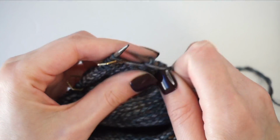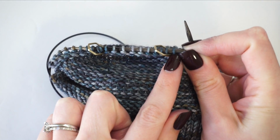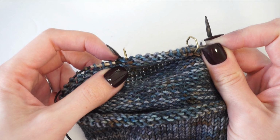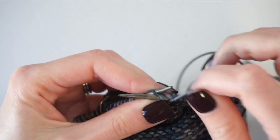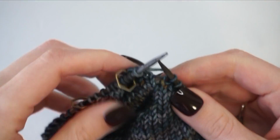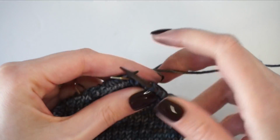So I make a double stitch, and then again on this side, now I'm going to purl. I keep on wanting to switch that word. I'm going to purl any stitches before my stitch marker, purl all the way across the center stitches, and then purl my double stitch together, purl one more. So expanding outwards, one more stitch. Purl one more, and now turn my work, make a double stitch. So now you can probably see the pattern that we started to create.